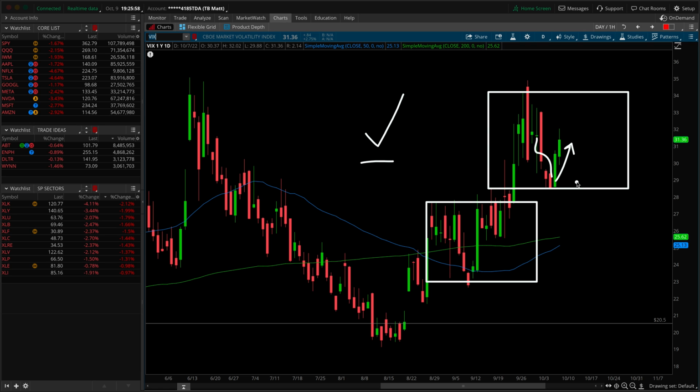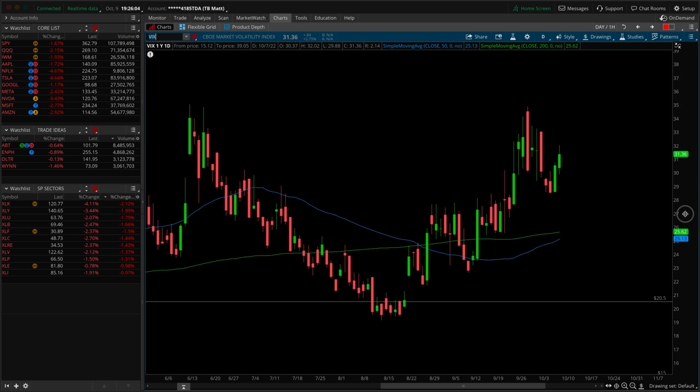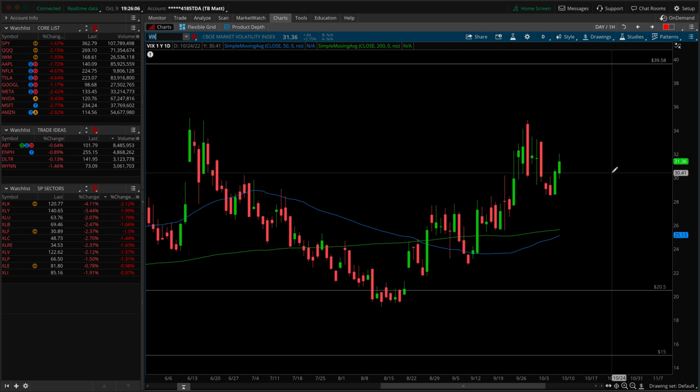All this would tell us is that we are more prone to downside moves as VIX remains elevated, well above that 20 to 50 area. If we're going to see a capitulation type bottom, just keep this in mind, right? We were talking about the move to SPY 340. If the VIX spikes up towards 40, I would imagine that we get there quite quickly to that, quote unquote, reset in your S&P 500. Just something to think about.